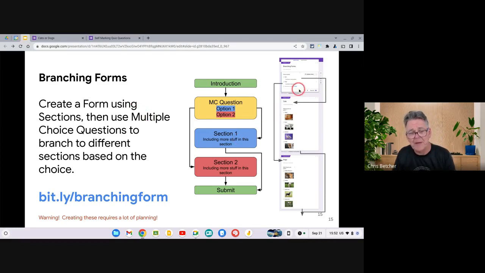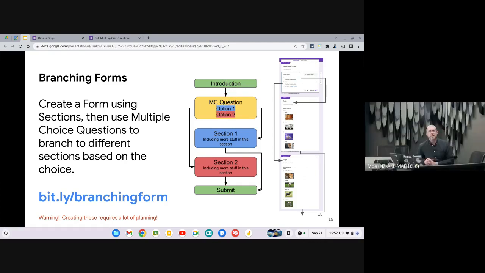And there's a little diagram here just to show you, I mentioned sections before. You divide your quiz up into sections. So you've got this top section, this middle section, this last section. I've labeled them cats and dogs. And then this flow chart shows you how that works. Now, the thing that branches is always a multiple choice question. And so when you set up the multiple choice question, one of the options in there is like go to a section based on the answer. And depending on what you choose there, it will branch to one of those sections. And there's a flow chart just to show you the logic of it.